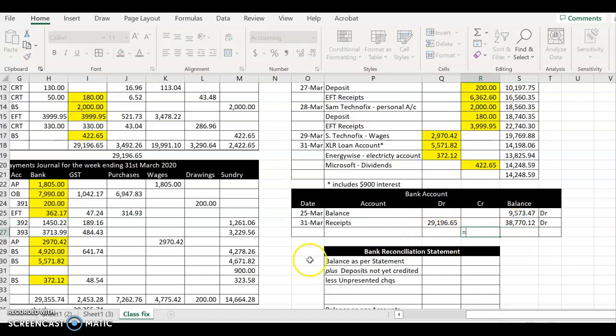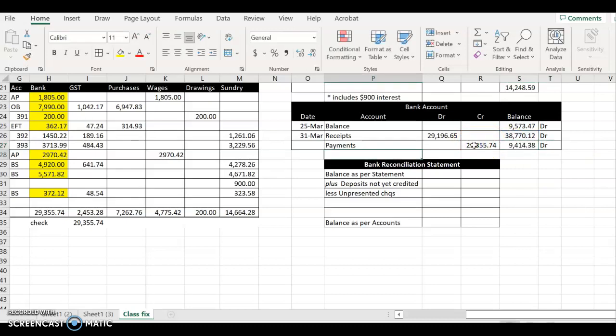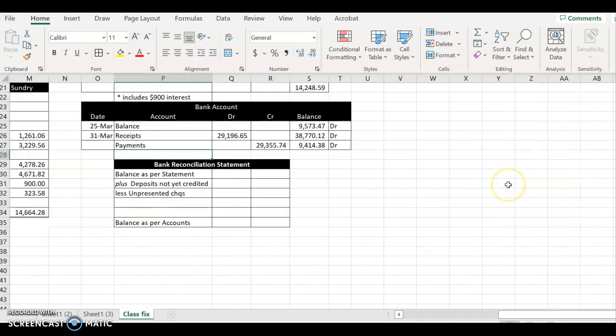But we have made payments. So we'll put our payments figure in. Better write payments. So do you think that'll go up or down with the payments? Good, it'll go down. Don't forget to put DR at the end. So we've got a debit balance, meaning we've got 9,000 in the bank. Credit balance would mean we've got a bank overdraft.